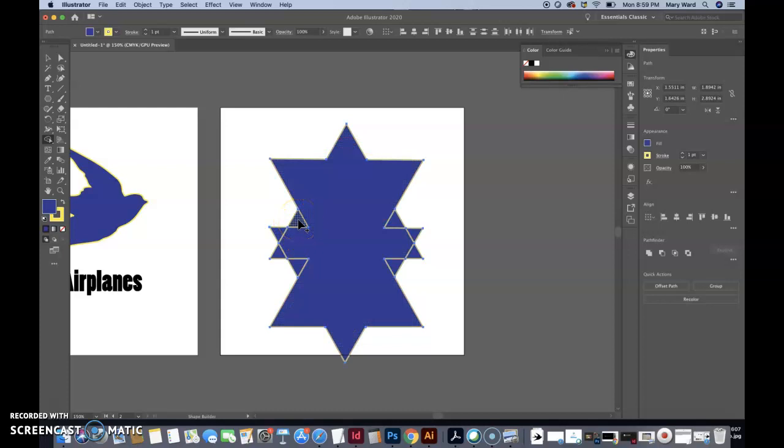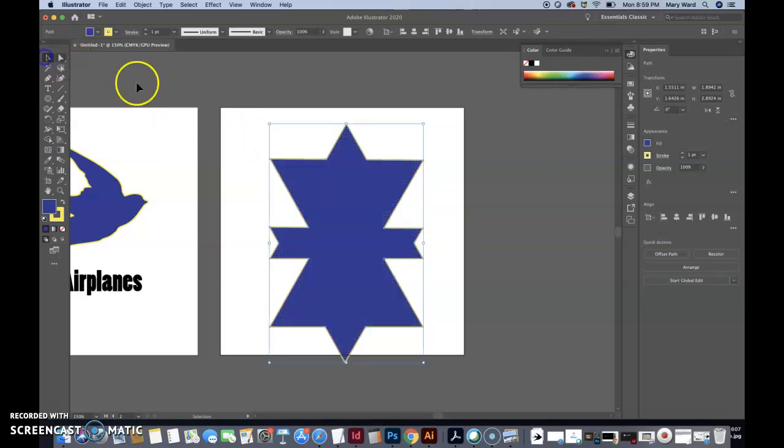Maybe I want to delete these ones, so we push Option and see how I get that little minus, and that'll start deleting shapes. So now I'm getting this interesting shape, and I'm going to add these together to create one shape. And so now I have this really interesting shape that I've built. It's all one chunk now.